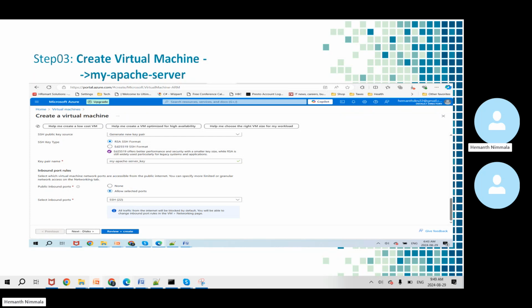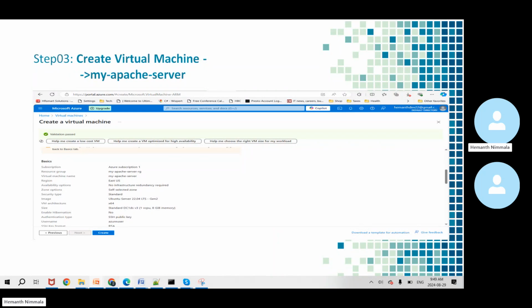As part of this config, we are required to provide a key pair name that has an encrypted key that will help us have a secure connection when connecting to this Azure Ubuntu virtual machine. The default port for SSH is 22, which is already there.